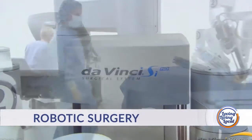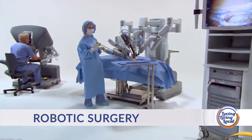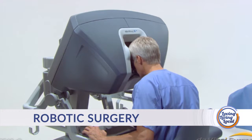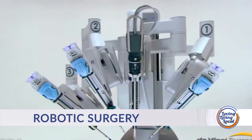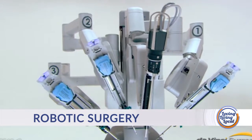All right, we're talking about robotic surgery when it comes to urology, correct? And it seems like robotic surgery really is becoming a thing nowadays, right? That's correct. So what is robotic surgery? Robotic surgery is a type of minimally invasive surgery. Minimally invasive surgery means that the surgeon, instead of operating through large incisions on patients, operates using miniaturized instruments that fit through a series of small incisions, a 1/4 inch size. And during a robotic operation, the surgeon uses master controls to manipulate the instruments.